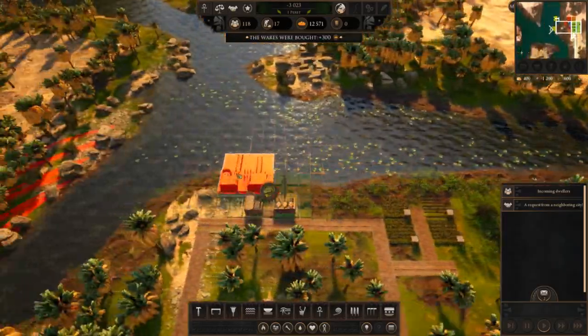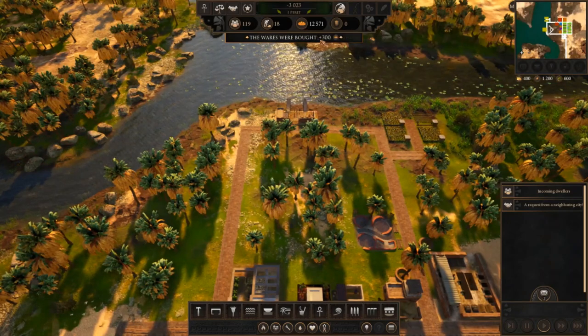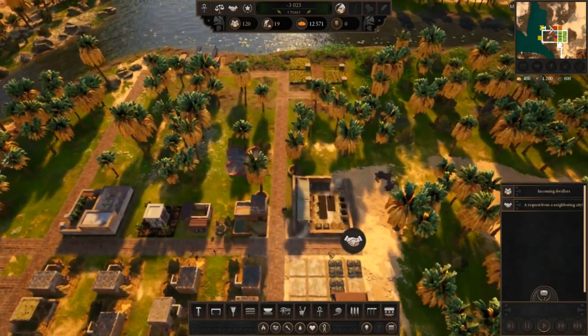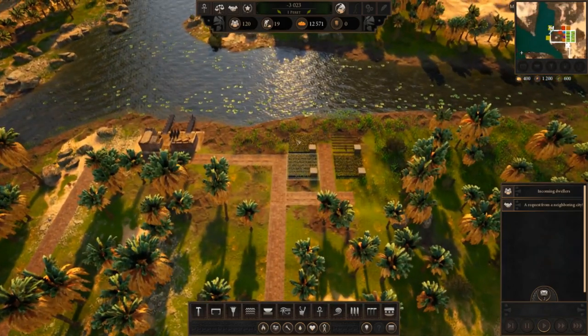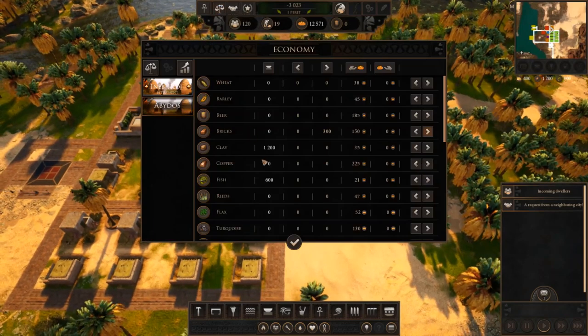There's no other spot to put this. I can't see. Maybe for this, the wares brought in. Okay, man, we are booming here in this town. Is that enough food, you guys? Or are we starving? How do I look at that? Clay, can't eat clay, can ya?